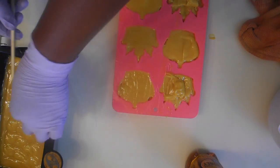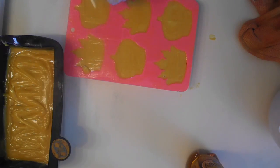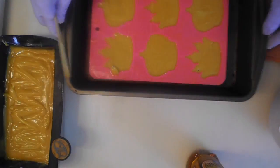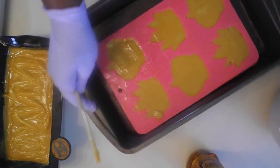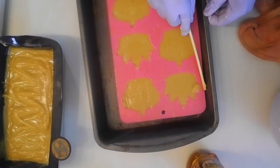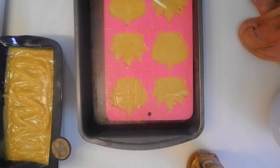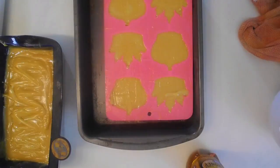Now, something to do after you've put any product in a mold is to tap it down, so that it will release those air bubbles. You know how in baking, you have to tap the pan down to release the air bubbles? Well, it's the same process here. The mixture is similar to a pudding consistency, and so that's what we're going to do here. And all I did was insert the soap mold in an old pan that I've repurposed strictly for soaping.